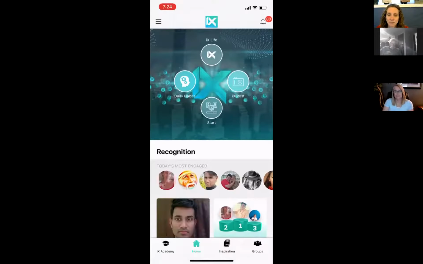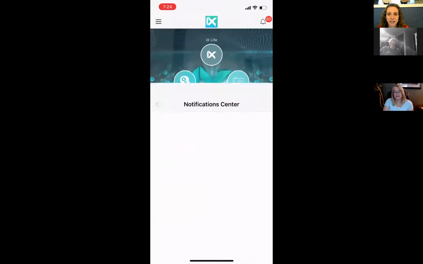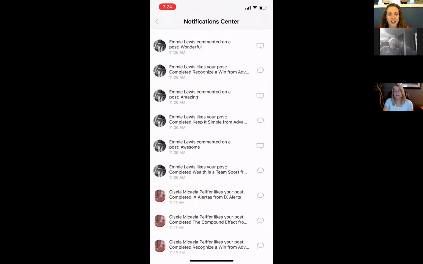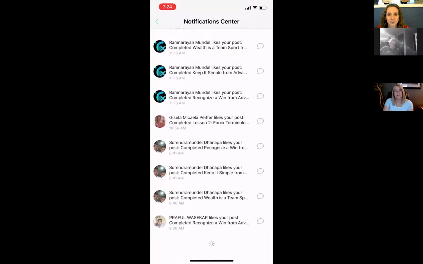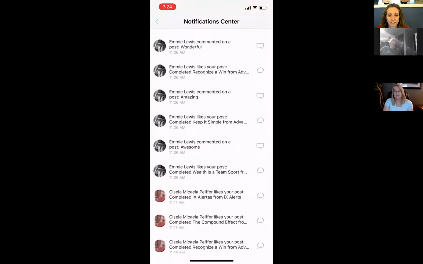Lara clearly hasn't been attending to her notifications because she has 80. But if this was Lisa, she would go up there and click on that bell, and there would be a little notification that Lara had asked if she would join her friend group. And so if she clicked on that, then it would approve that, and then they would be able to contact each other through the app.